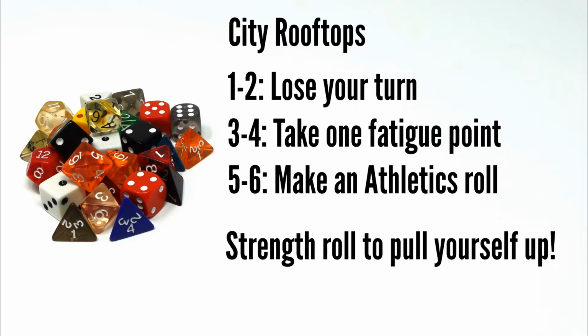Now, failing that athletics roll? Off you go. If it's a low roof, I'd have the character fall to the ground and take damage. A really high roof of multiple stories? Well, maybe you get hung up on a flagpole or manage to grab onto a window cleaner's platform. Either way, you're not only stuck, you're going to need some help. And a critical failure? Well, let's not go there.